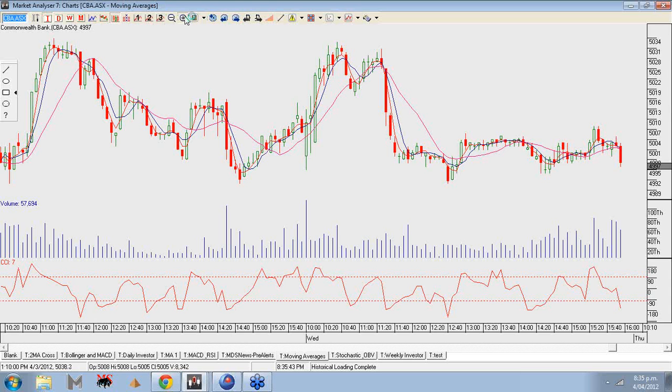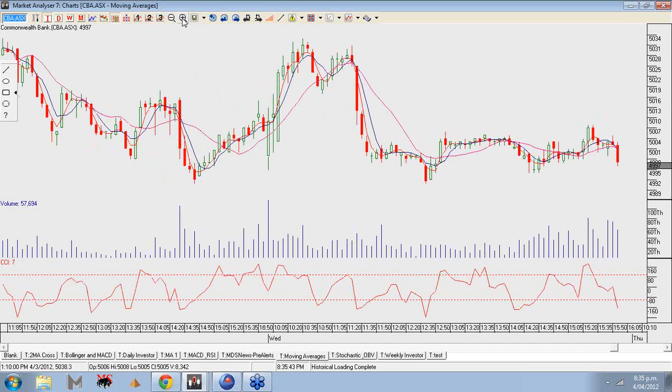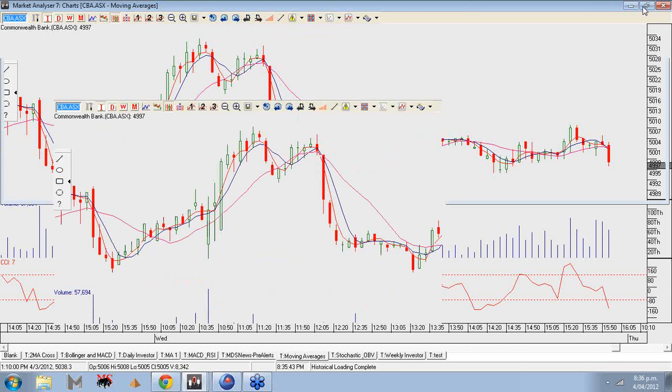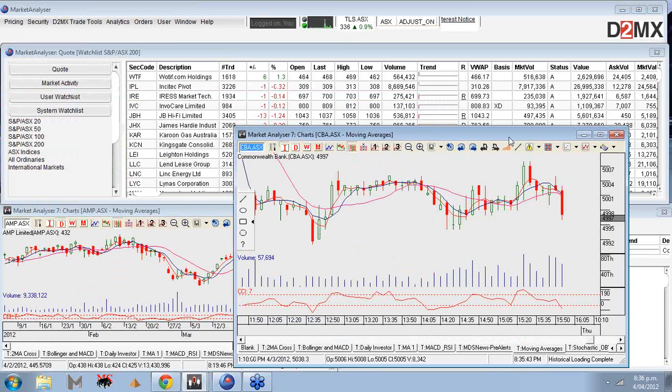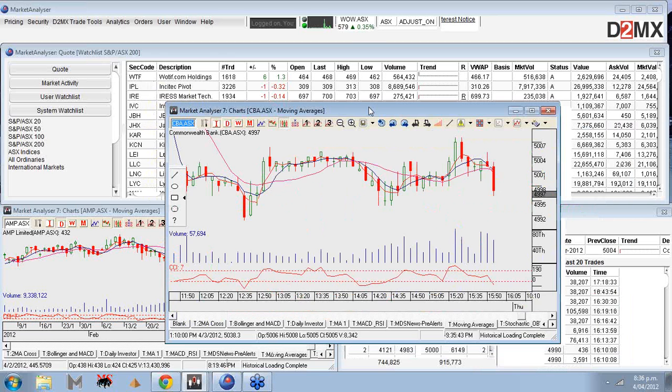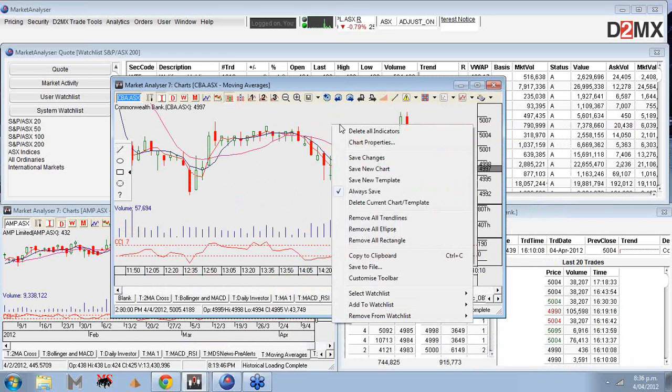Moving through, the zooming in and out functionality has been included in the package as well, and we've got the ability through here to scroll through watch lists. Now this is a great feature because if we move back into the Iris Trader platform in the background, there's this whole range of watch lists which we covered last night that we can create. And we can easily scroll through any of the watch lists on the charts just with a right click to set up which watch list we want to look at.